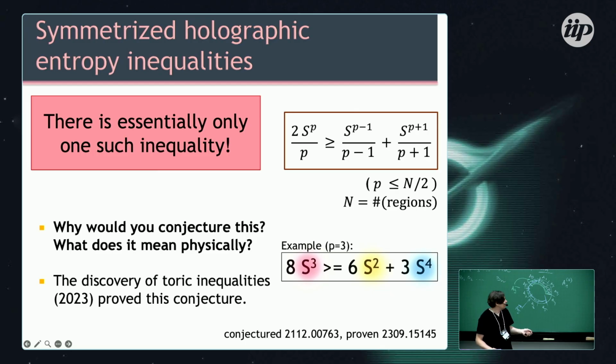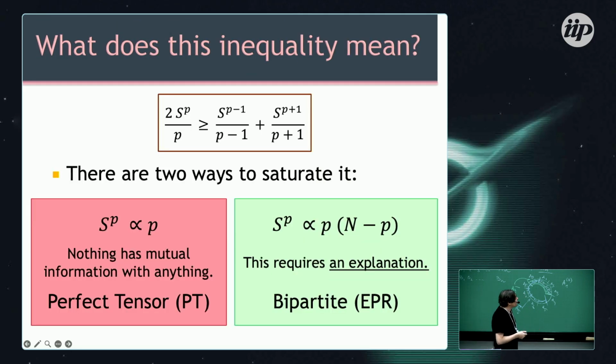And also on a personal note, I want to say that going from the conjecture to the proof is literally the single hardest thing that I have ever done in my life, by far. And I mean, I've crossed glaciers on skis, I've learned fluent Chinese, I've done a lot of things, but this is by far the hardest, okay? So I want you to have an appreciation for how deep this thing is. Okay, so what does this inequality mean?